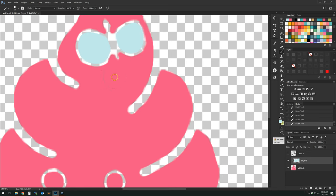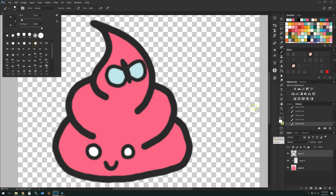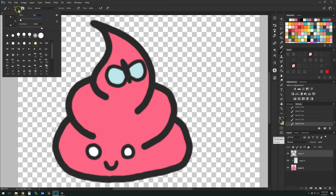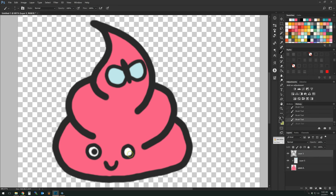So just like that, he has little eyes, and then this part here, let's go with white, and I'm going to add one more little detail to it. Let's add a little dot for the pupil. So here we go. I'm just showing you guys how one would do this from scratch. Crazy pupils. It looks a little weird because one eye is bigger than the other one. I kind of love it. I'm weird. All right, we're going to make that secondary pupil a little smaller so there's a little more white. A little boop. It's a crazy poo. I love it.